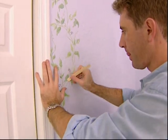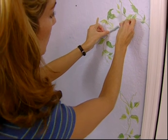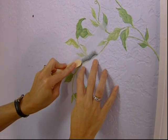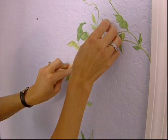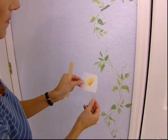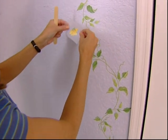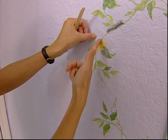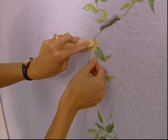I found a perfect spot for this caterpillar — I like these open areas where they'd be crawling, so let's put him right here in that one big open spot. Now I've cut out the blossoms, and the ones with the little green bottoms — the bases — you're just going to line up with the green on the vine, so it looks natural. And you're not going to believe how much these are going to pop.